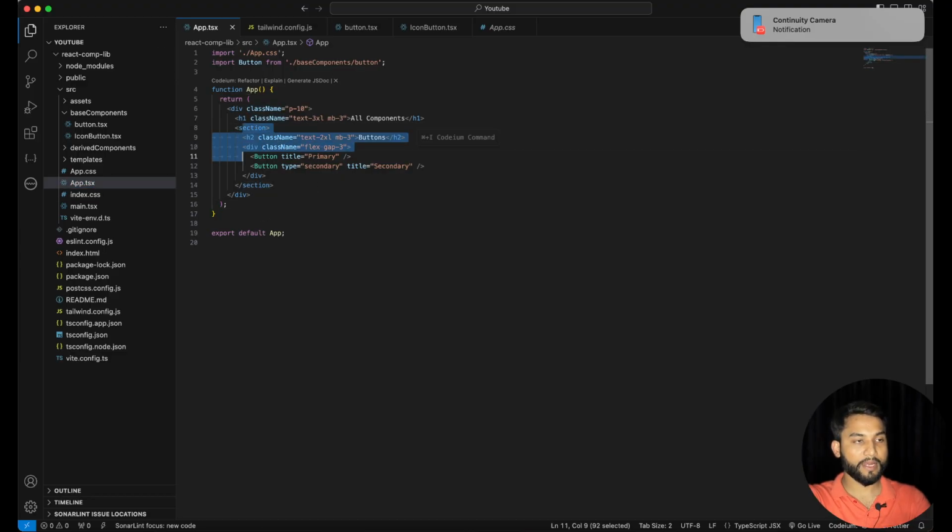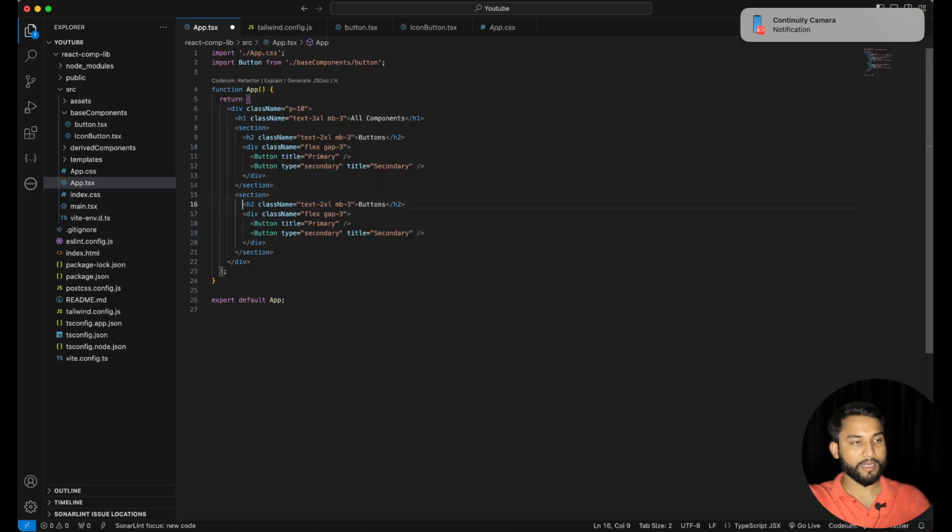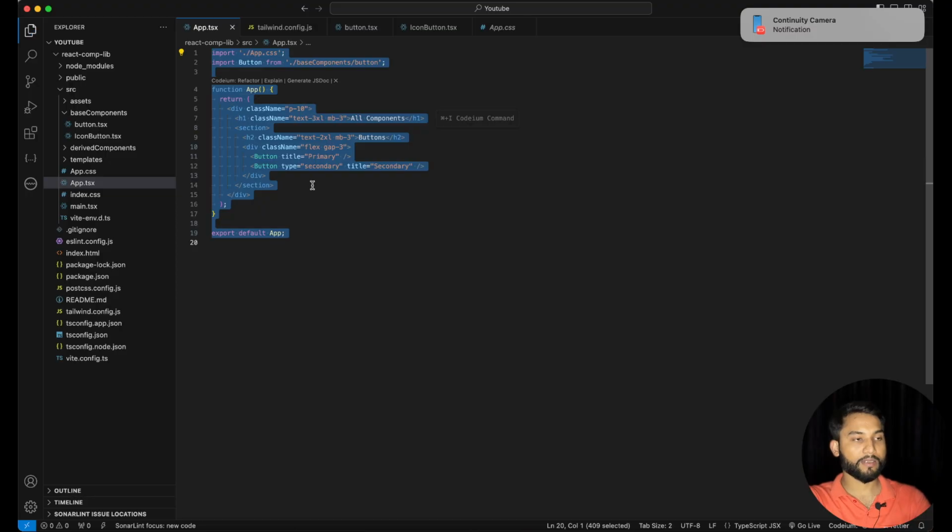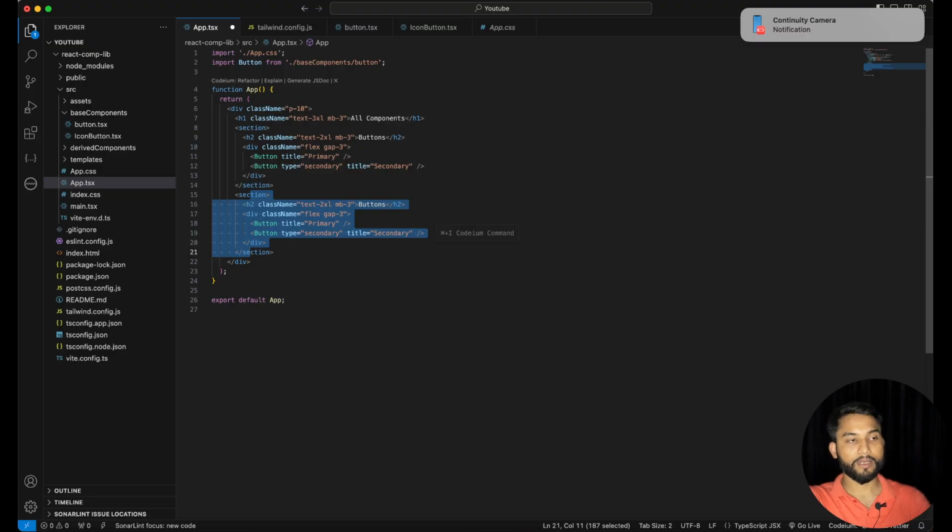So we're gonna create another section like this. You must be wondering, if you don't know, how to copy and paste fast in VS Code. You just have to select those lines and press Alt and Shift and then the down arrow key.